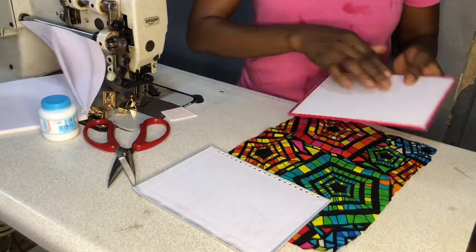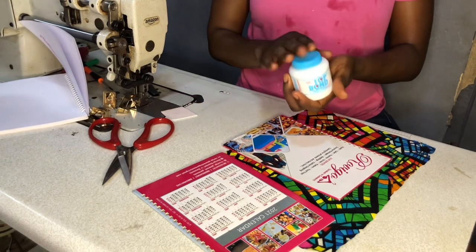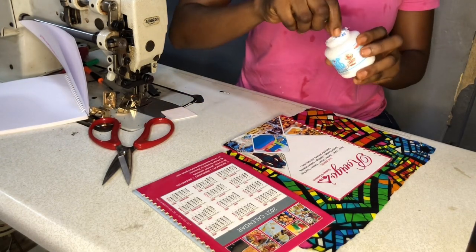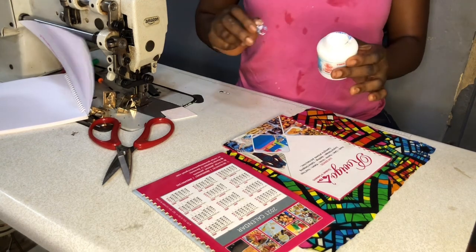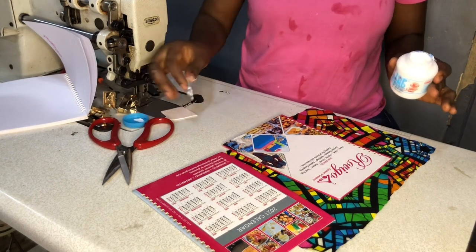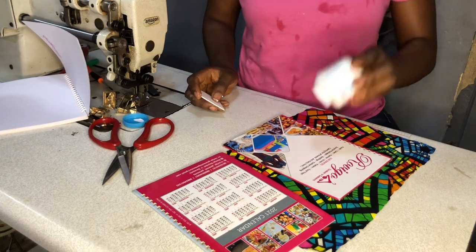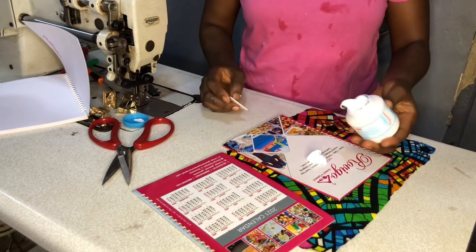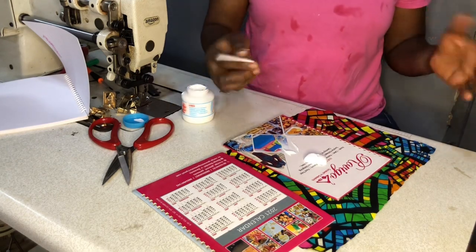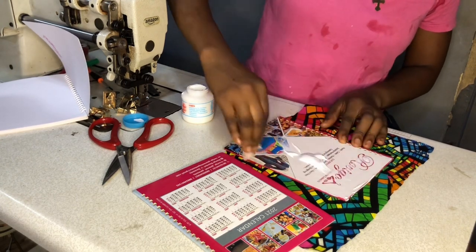The first thing to do now is to apply the adhesive. The one we're going to use for this project is top bone. This particular white top bone is best because even when your fabric gets soiled and dries off, the care is not even noticeable. It's a very, very perfect adhesive to use for this project. I'm just going to pour a little bit of top bone on my fabric and spread it with a brush or spreader — anything that suits you — all over your book.